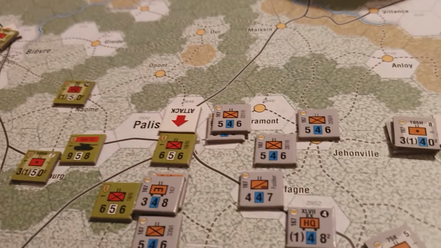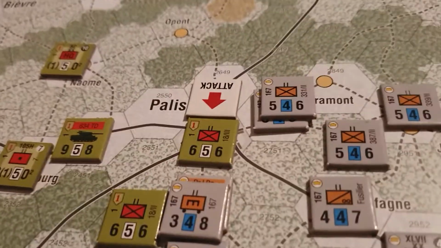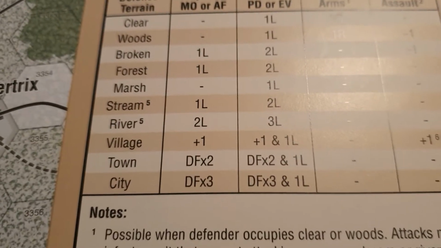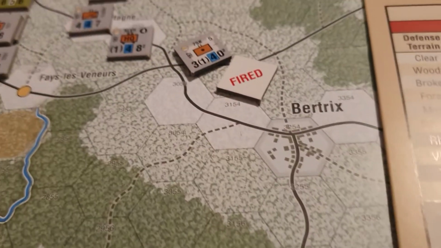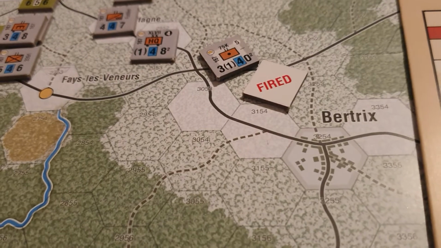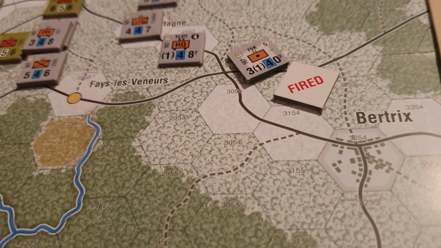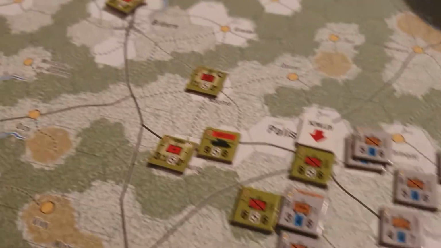Now the next thing you have to do is look at the terrain effects. Because this is a village, you look it up on the terrain effects chart, and you can see that not a village, it's a town, it's defenders times 2. So the Americans are now 12 plus their artillery 13.5 against 21.5. Now that is now down to 3:2 on the odds.